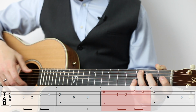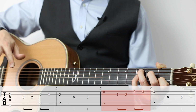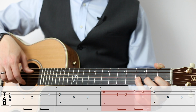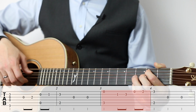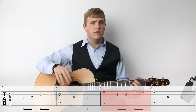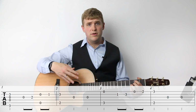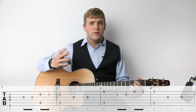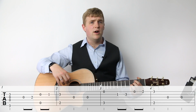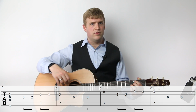So you're going to use your ring finger and your thumb maybe to play those first notes, but then you're going to alternate between your index and middle to play the next 4. So you could do index, middle, and then back to your ring finger to pluck the first note of measure 4. It doesn't really matter if you index, middle, or middle, index, or even some other combination. The key here is that you don't want one finger to be doing all of the work. So this is a very important technique in fingerstyle or classical guitar.